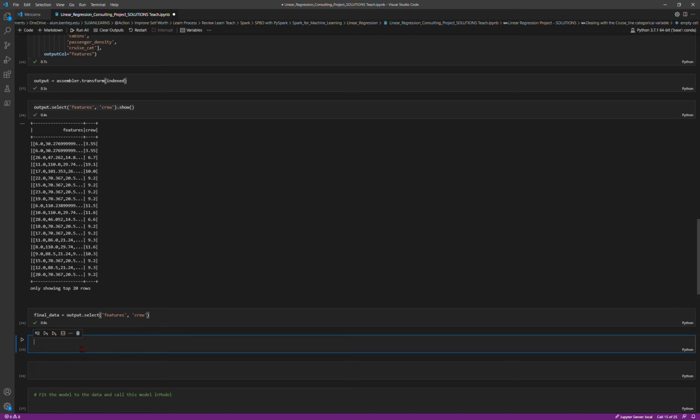Next step, we need to generate our test data and train data. Train data is for training, while test data is for testing our model. Test data, final data, random split.